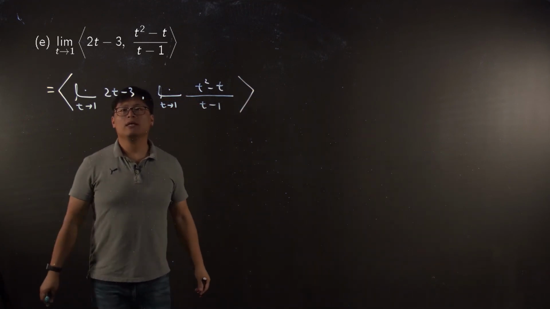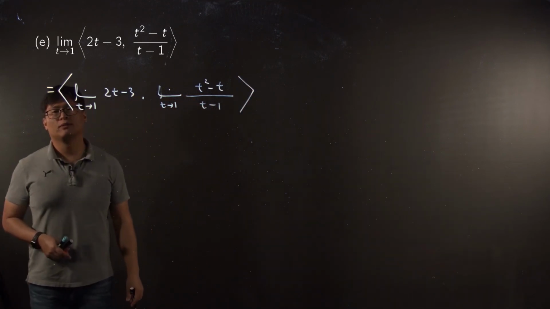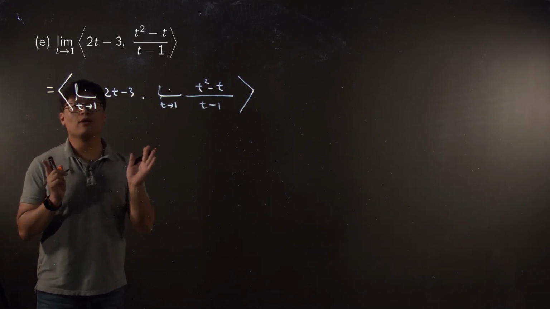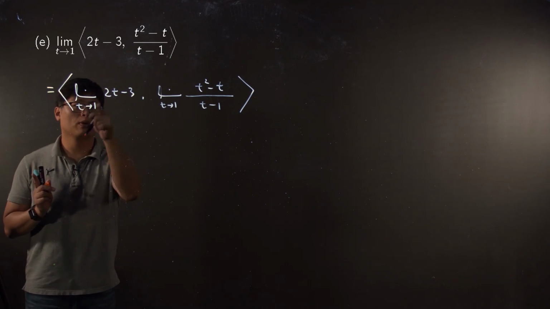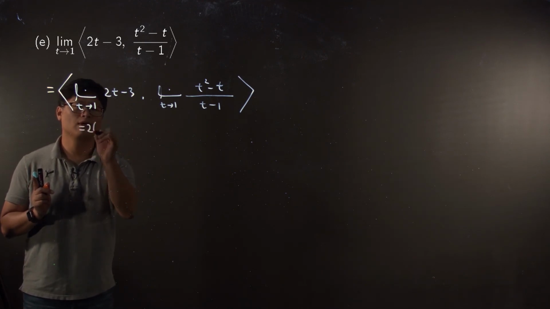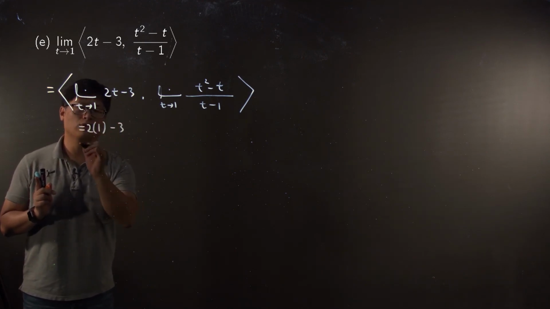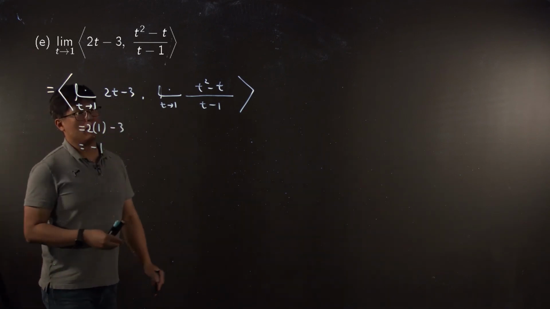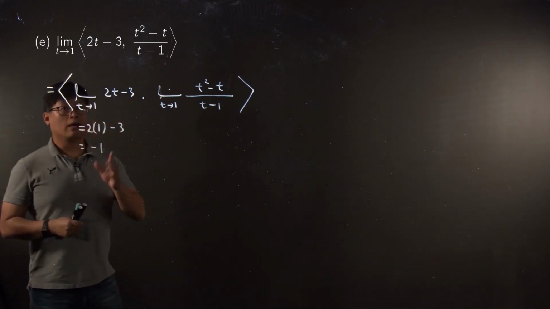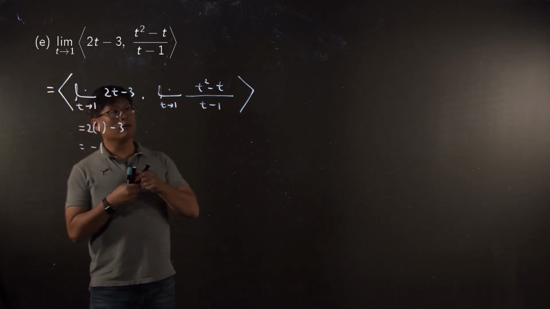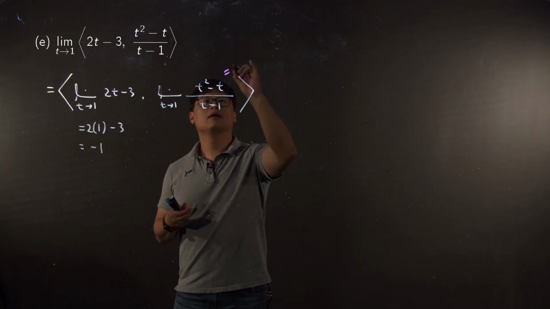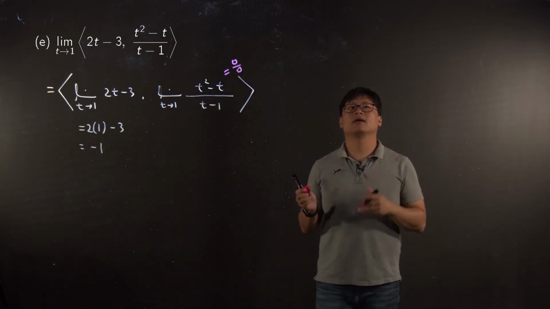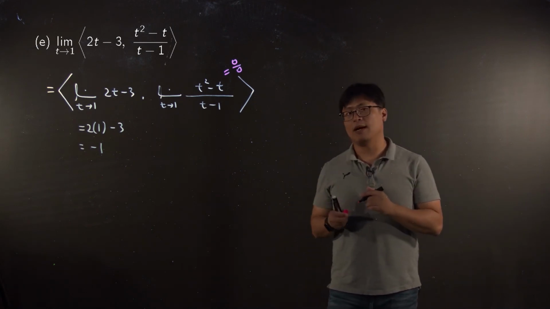That's it, right? So first part, x component, okay? Well, it is a continuous function and there's no problem to evaluate by plugging in, right? So plugging 1 in there, that is equal to 2 times 1 minus 3, which is equal to negative 1. We are done with the x component, right? What about the y component? Well, again, same thing. Okay, we're going to plug in 1 in there, but you can easily find that it is an indeterminate form. Then we have to cancel out your zero factors, right? Which is t minus 1, okay?